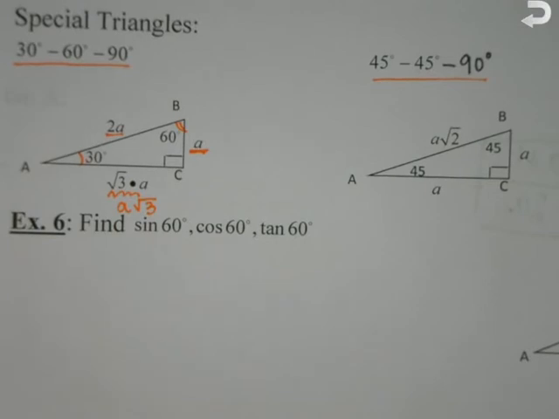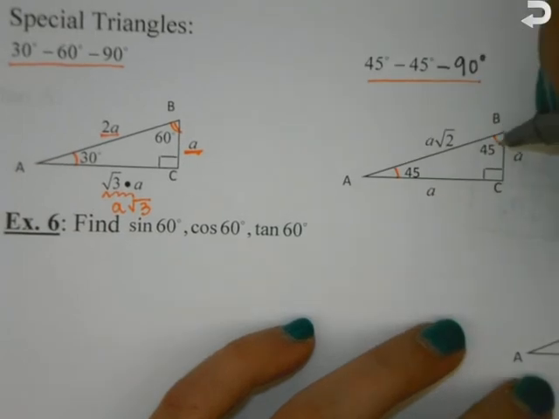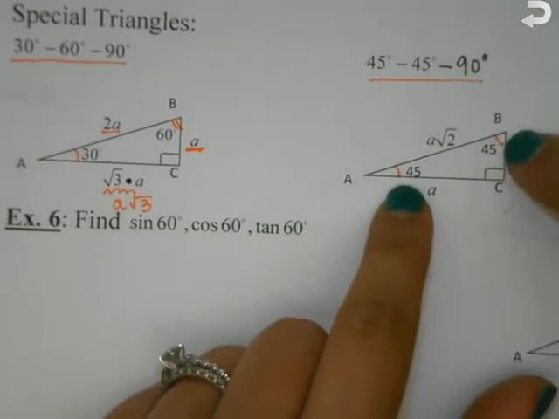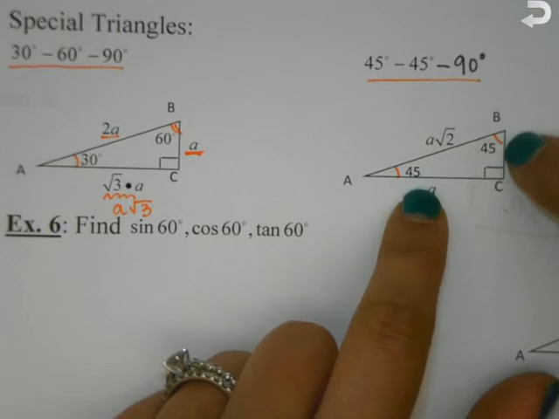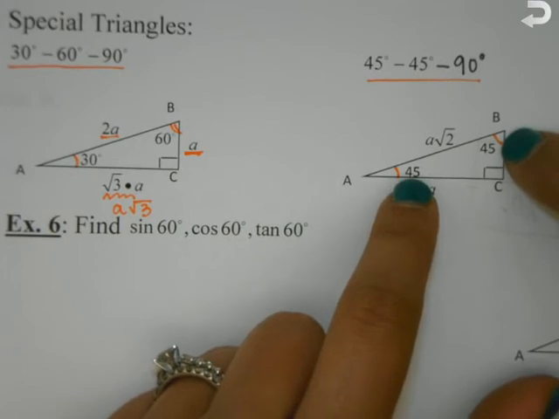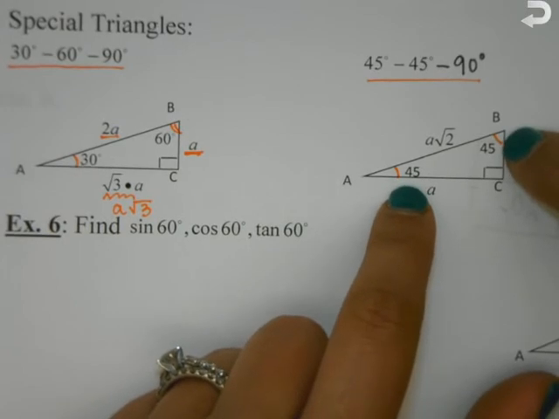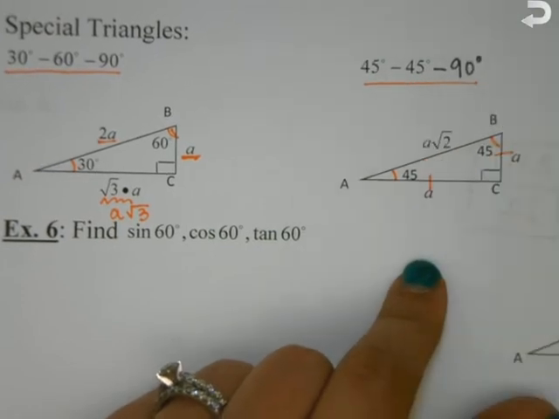So, a 45, 45, 90 is a little bit different. If we have a 45, 45, 90, that means our two angles, and this picture is not a very good one, are the same, which makes this what type of triangle? Do you guys remember the name? Isosceles, meaning the two base angles are the same, which also means that the two sides are the same length. That's why this is not a great picture.